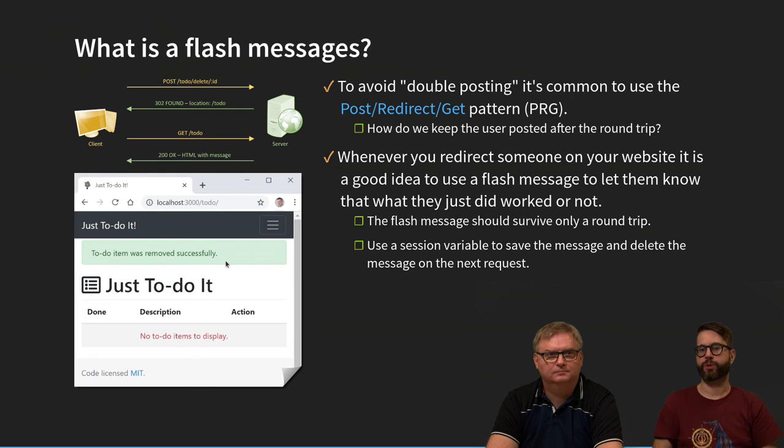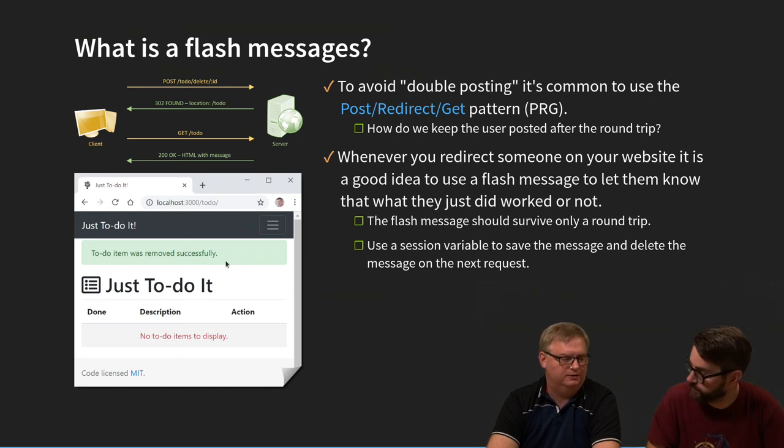I would argue that you should always try to use this kind of message to the client when something goes wrong, and even when something goes okay, so that the user knows that their action was well received. It's not certain that you need to show a message looking like this. You could make the row in the to-do list green and then fade out. There is a problem if that is a long way down, out of the user's reach. But in some way, you should make it so that the user understands that something has happened.